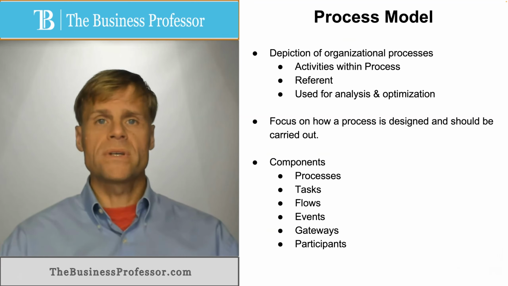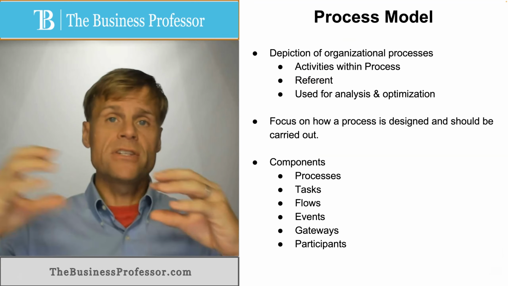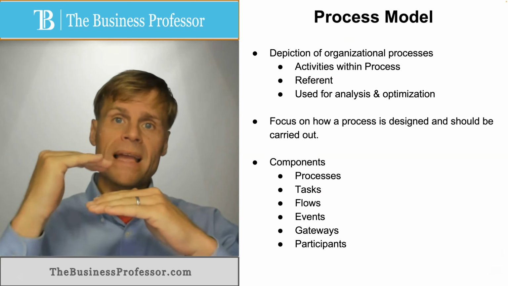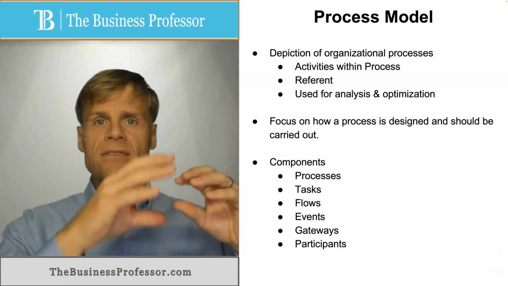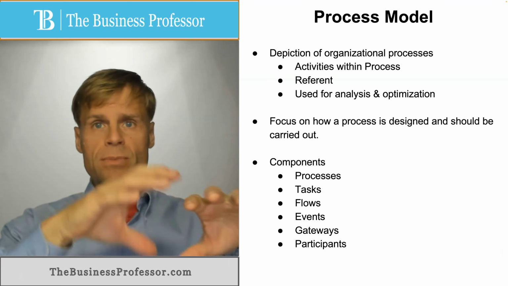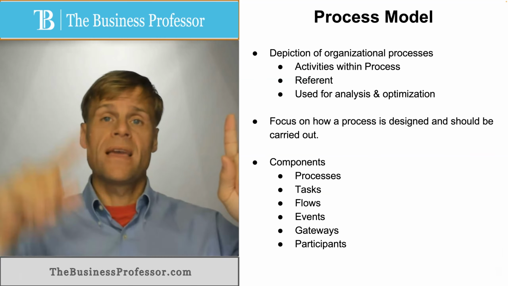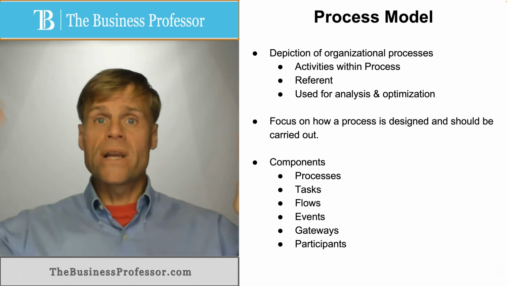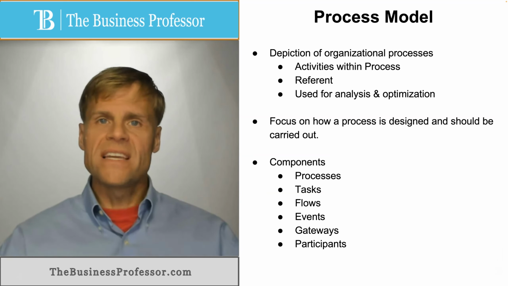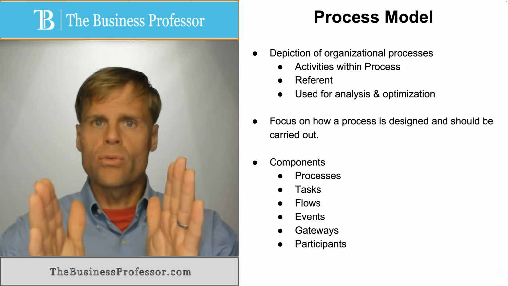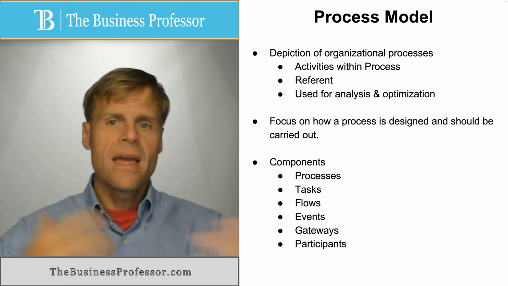And the general components of the process model will vary, but generally what you see are the individual processes broken down by individual tasks or activities as part of that process, and the flows of how these processes interact with each other throughout the information. So what happens in sequence throughout the procedural process, and what events trigger any individual process. So is it the completion of one process that triggers another, etc.